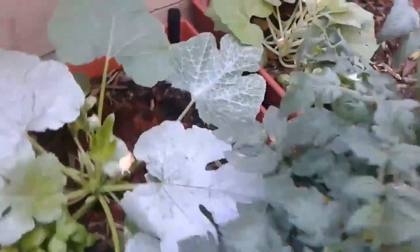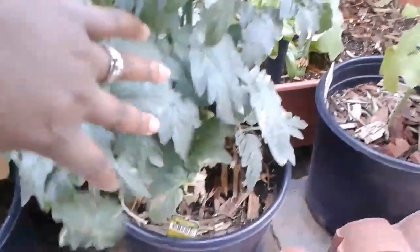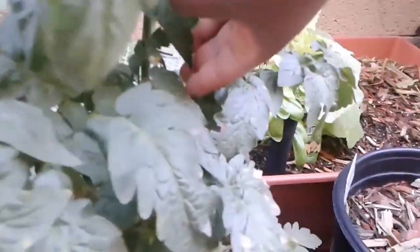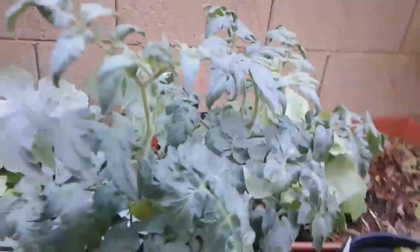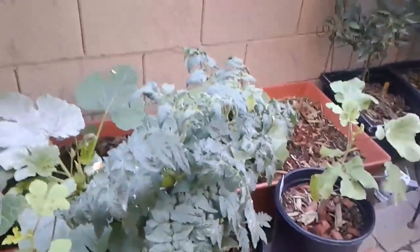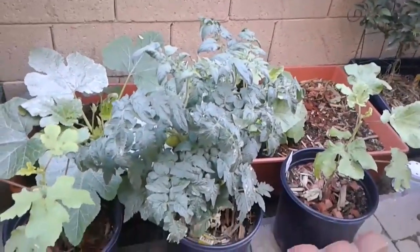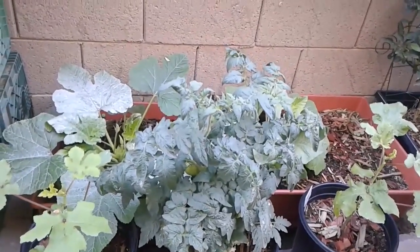I do have some tomatoes that are getting really big, and this one is a Bush Goliath. And there's lots of little ones, as you can see, that's a new little one. There's lots of tomatoes on here. There's one even down there. It only gets to be about this big. It grew a little bit after I got it, but it doesn't seem to be getting any bigger. And now it's starting to put off a lot of fruit, so I'm excited about it.